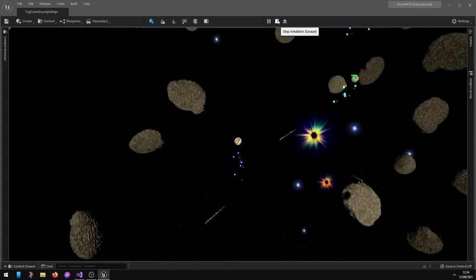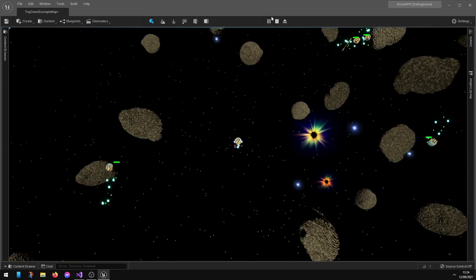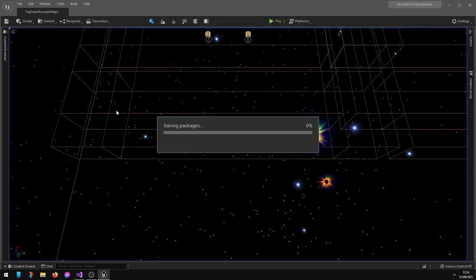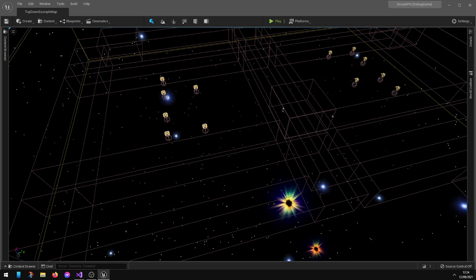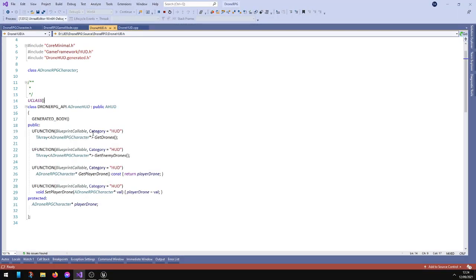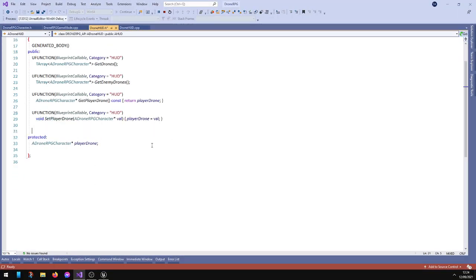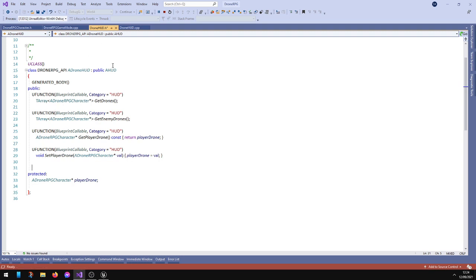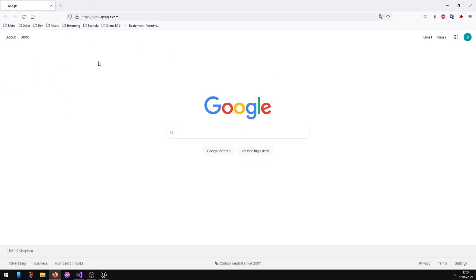Now we have some basic level UI for that. So actually, I have an idea. Let's actually start converting the code in here. I am surprised when you override the HUD class, it doesn't auto-generate the receive HUD draw methods.